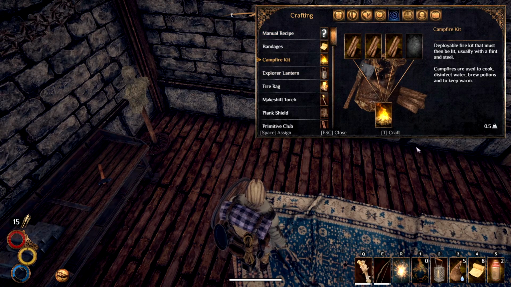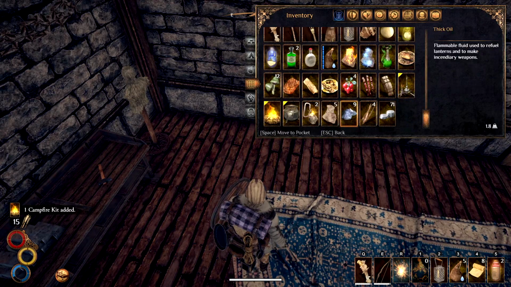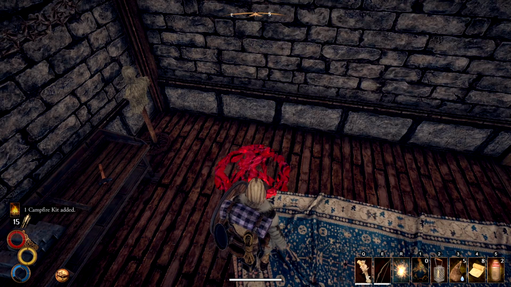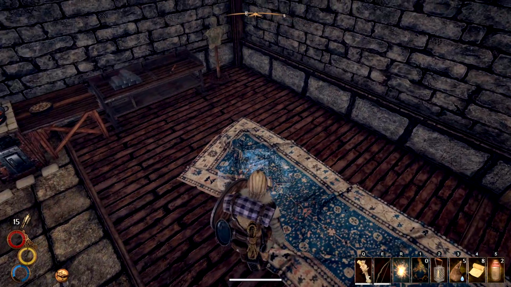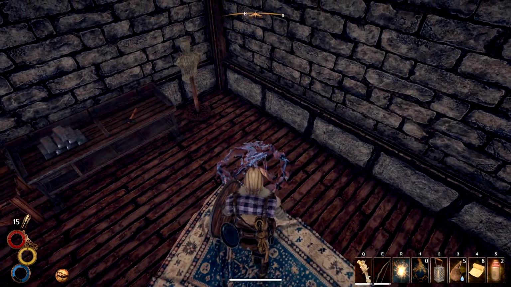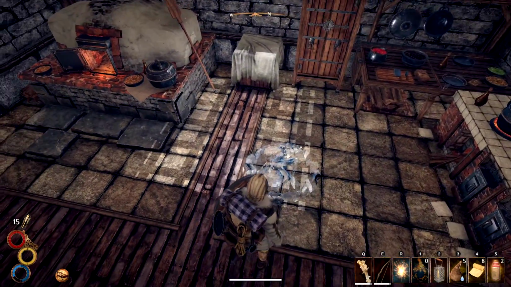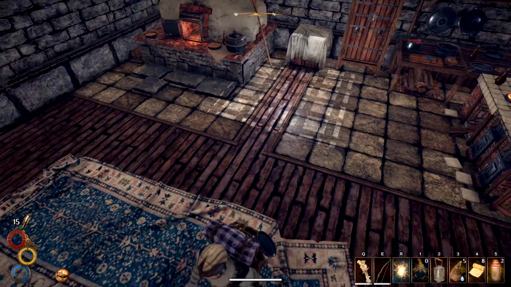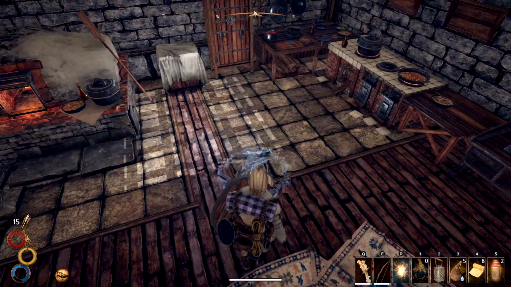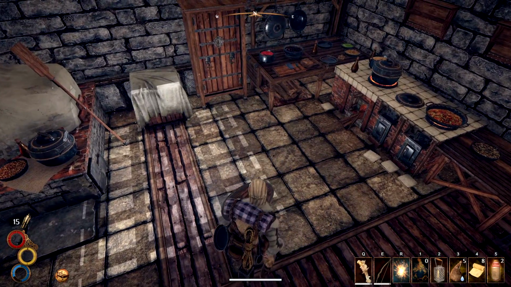Okay, here we go. Let's craft that, and let's put down a campfire. To me, this is kind of weird to put down a campfire in the middle of a house, but you know what? We're just going to go with the flow. And that's too close to the wall, I'm guessing. I guess the campfire really should be on the stone, shouldn't it? Yeah, maybe we'll put it right here. There we go. That's a good spot for it.